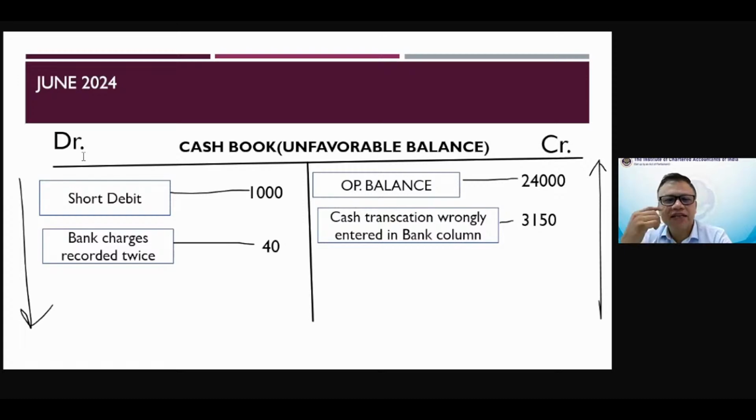Anything else, sir? So actually we mentioned 'to' and 'by', but in this case we didn't mention. No, I am just showing you what is increasing the credit and what is increasing the debit, because I have not prepared the BRS. Before showing the BRS, I am telling you, this is your working note, so that you will not make any mistake while preparing the final BRS, because in the answer paper you have to directly prepare the BRS. So for that reason, I am showing you what can happen in the cash book, right?